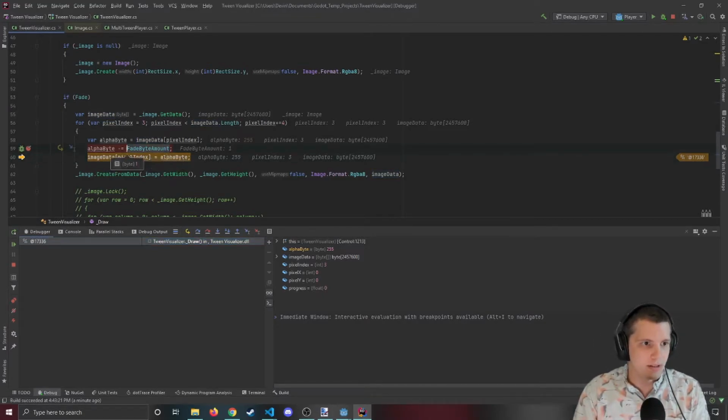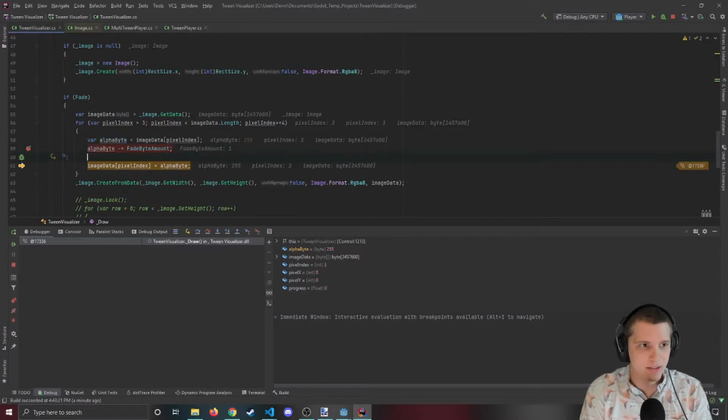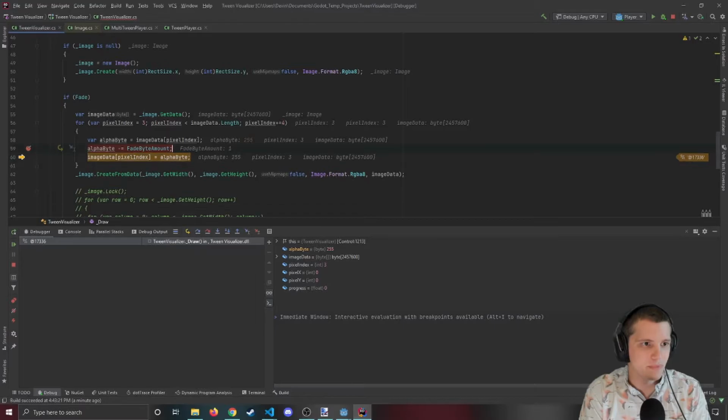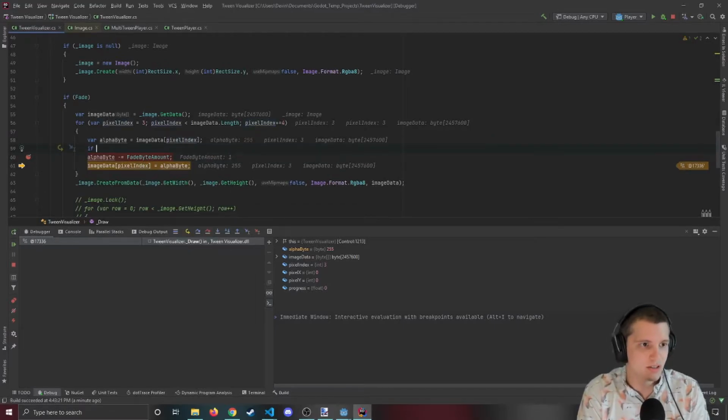So to fix that, all we really need to do is add another check before we do the subtraction. If alpha byte equals 1, oops, I got my syntax there wrong. If alpha byte equals 0, then there's no need to subtract it.